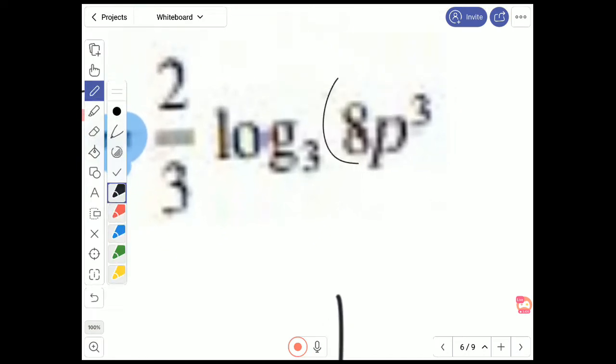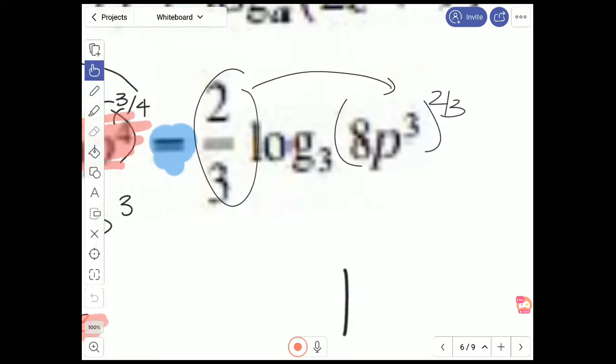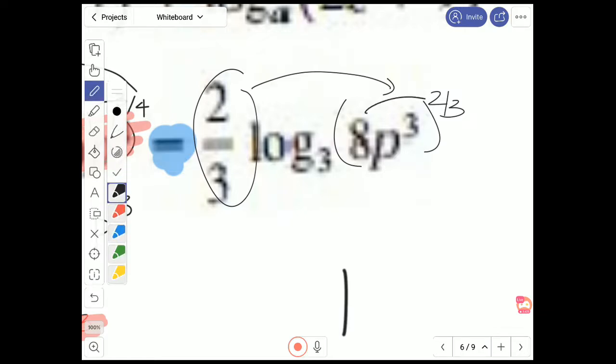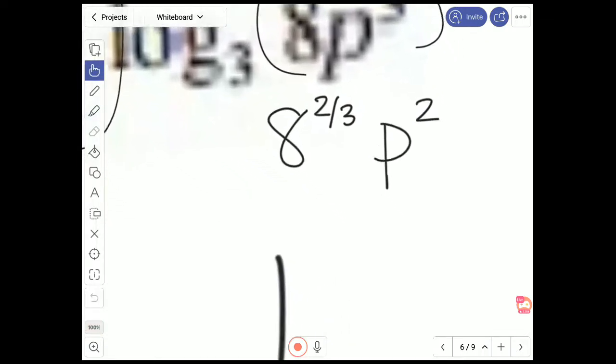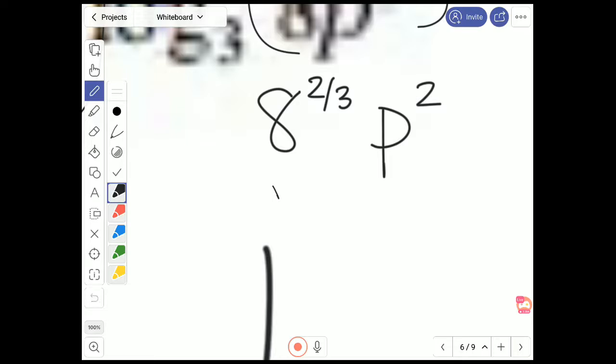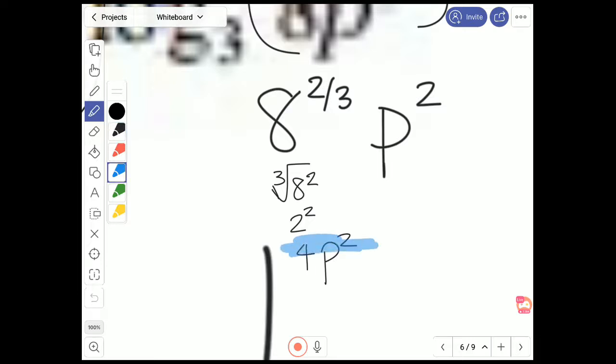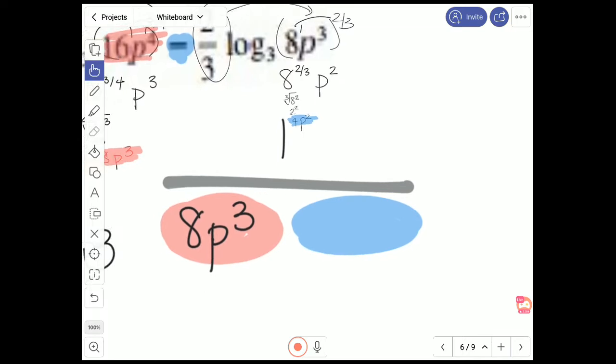And then now we're going to do the same thing over here on the right side. 8p cubed to the now 2/3 power, because again my coefficient is going to move up here and become my exponent. And just like on the last problem, I didn't bring that negative sign with it, because all that negative sign is telling me is that it's going to go in the denominator of my problem. So I can distribute that exponent in. Well, there's an exponent of 1 here, so that becomes 8 to the 2/3 power. And then p to the 3 times 2/3 is just 2. 8 to the 2/3 power actually is going to work out well, because that becomes the cube root of 8 squared. And the cube root of 8 is 2. And 2 squared is 4. So this becomes 4p squared. So that's the other part of my denominator. So everything now is going to end up in the denominator. So I have 4p squared, and that's going to go on the bottom as well.